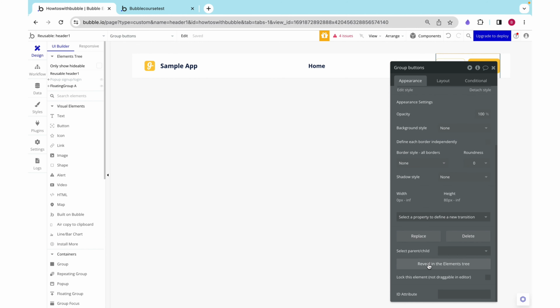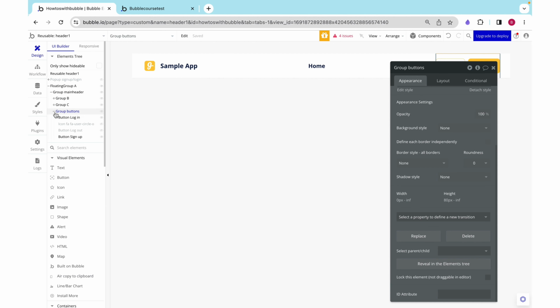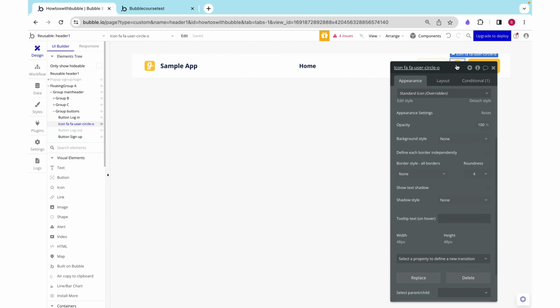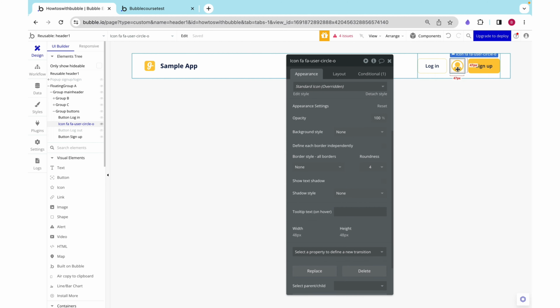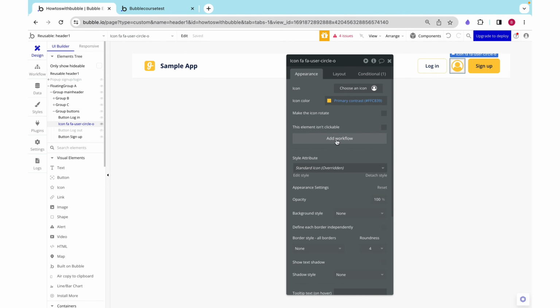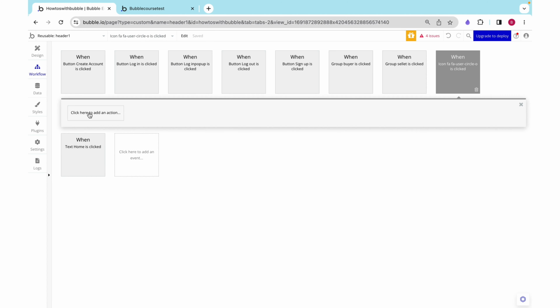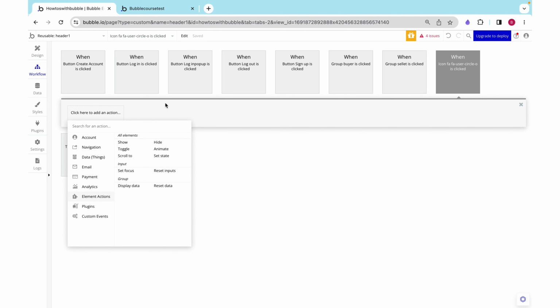And look at this group buttons in the elements tree. So this is the icon that shows up. And let's just add a workflow there to open the sign up page.